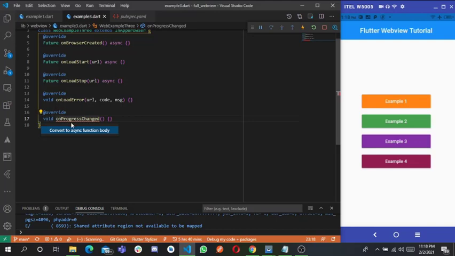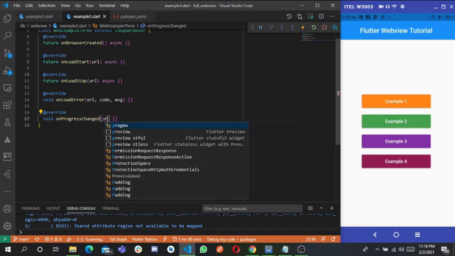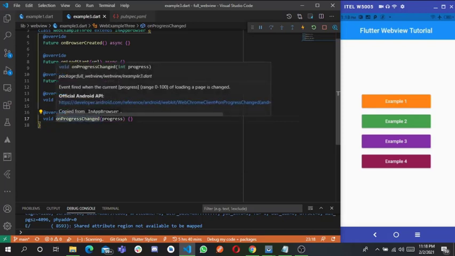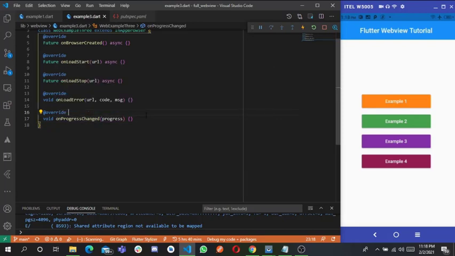Let's turn it to asynchronous. I think it's accepting an integer, so let's just call it progress, and that's okay. It's an integer called progress, and that's all.